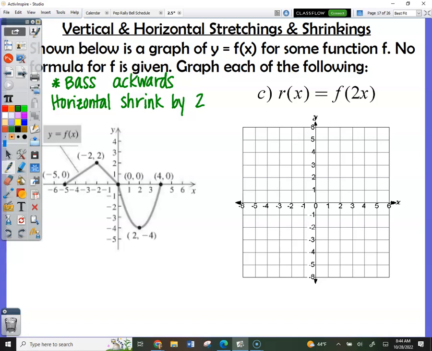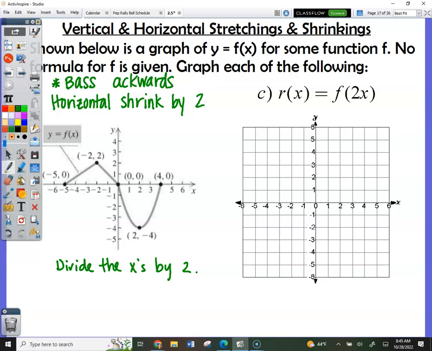So we're going to divide the x's by 2. Why did I say divide? Because it's backwards from what it looks like. I see times 2. To actually plot it, I'm going to divide by 2. So we're going to divide the x's by 2. Now, you'll notice you didn't really have to do this for the My Math Lab homework, but it's a good practice for you to understand how these graphs transform.